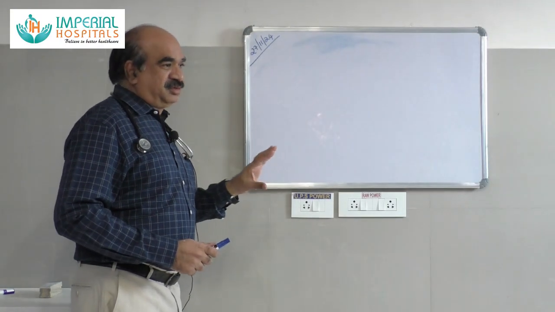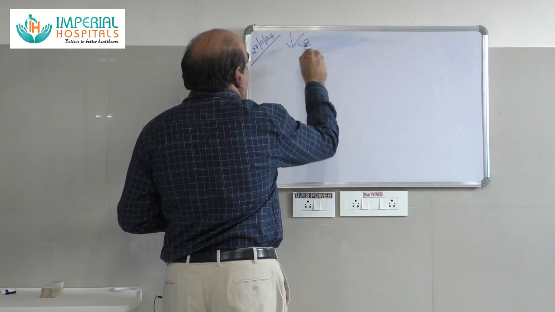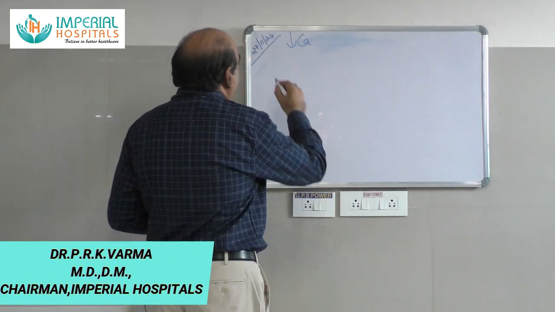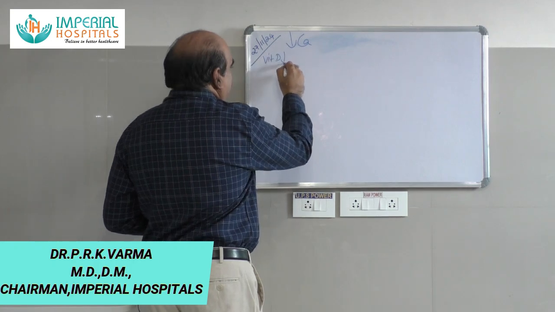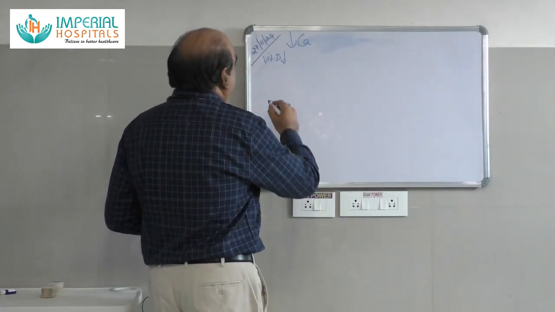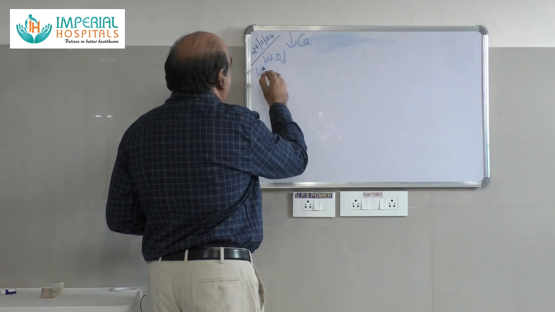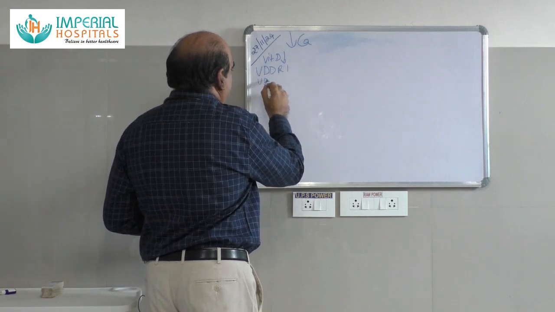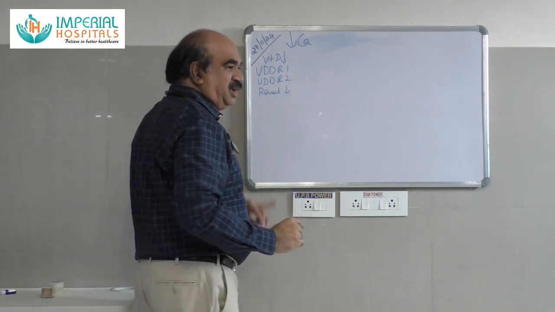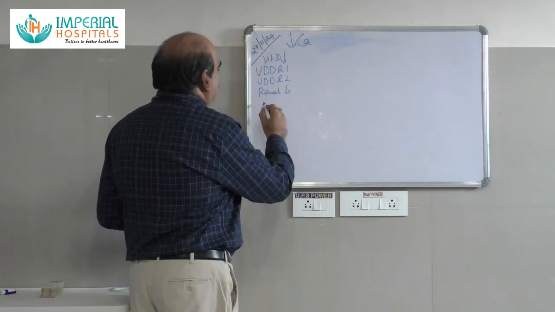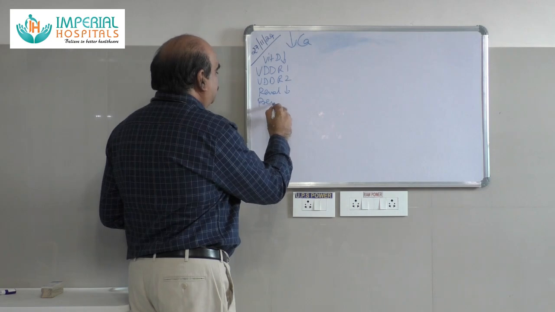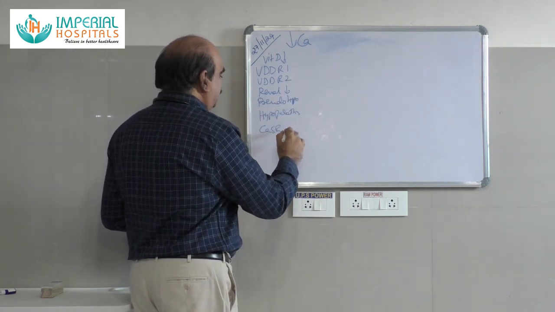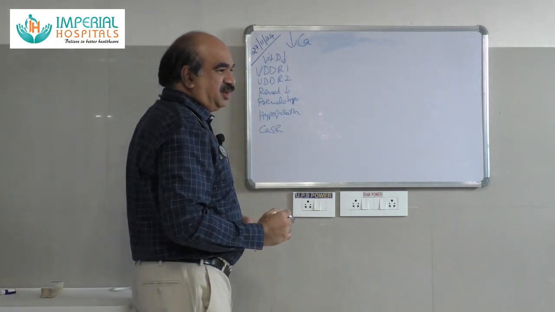Today we will discuss the approach of hypocalcemia, low calcemia. First I will highlight a few conditions of hypocalcemia. One is vitamin D deficiency. Vitamin D deficiency can cause hypocalcemia, and vitamin D dependent rickets type 1 and type 2, and renal insufficiency. Renal insufficiency can cause hypocalcemia. Any other causes? Pseudo-hypoparathyroidism, then hypoparathyroidism, and calcium sensor receptor defect. All this can cause hypocalcemia.